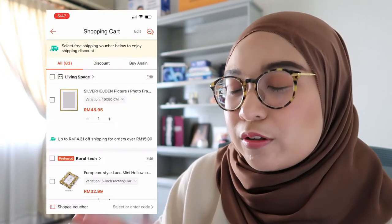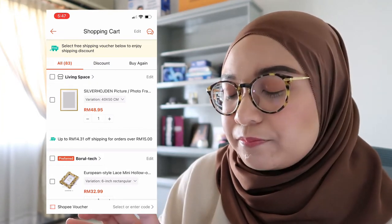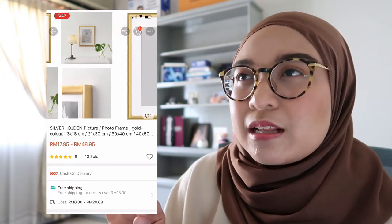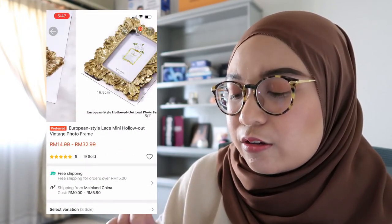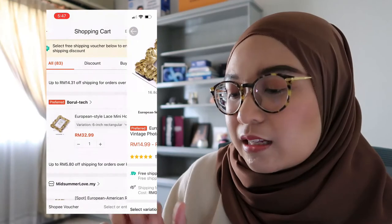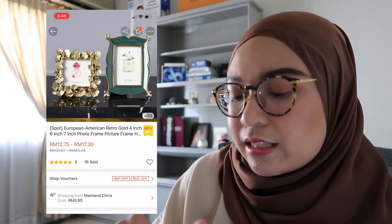Next, I did an office decor section. There are a few empty spaces and I was planning to buy some beautiful gold frames to put family and France pictures in. There's a simple, clean, thin gold frame — really pretty. There's also a European lace mini still gold frame, and another one with flower patterns. I'm not sure which one I'm going to get yet, still thinking about that.